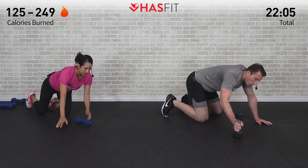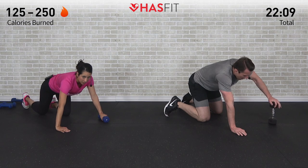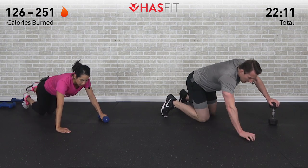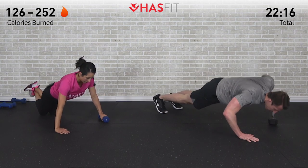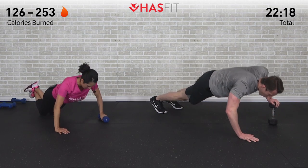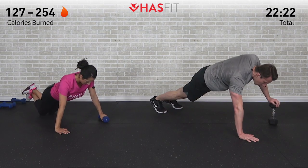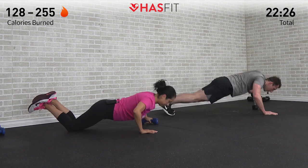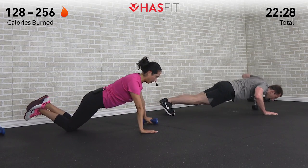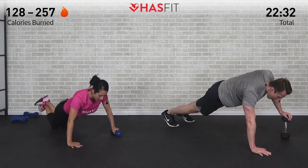Okay, let's switch which side that dumbbell is on now. Same move. Here we go, tribe. In 3, 2, 1, begin. That's it. And so by having this offset, it does a few things. One, it forces you to use more stability on that side. Two, it puts more of the weight on the arm that isn't on the dumbbell, so it gets you a little extra load on that side. Almost there, come on. And 3, 2, 1, break.